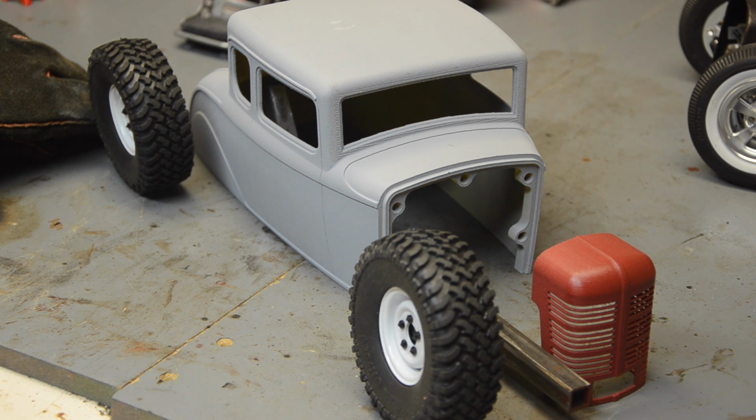Do I want to do some kind of grill like this? This is the Awesome Designs Farm All Tractor Grill that we came up with. If you're not familiar with that, that's a common rat rod grill shell off an old tractor. It's pretty cool, and it's available through the Shapeways store. It's a really, really nice piece. All the fins and stuff are printed in, and it's legit. I'm not sure if it's right for this body, though.